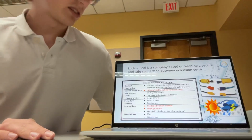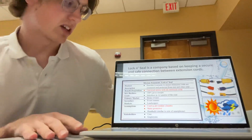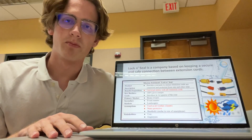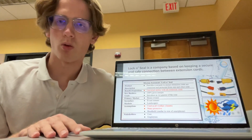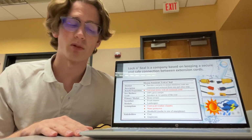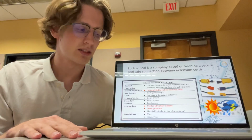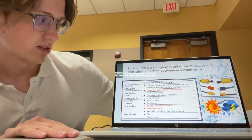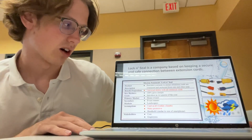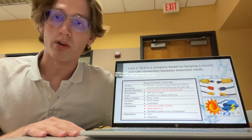So, Lock and Seal, I'm just going to go over briefly, is a company that's based on keeping a secure and safe connection between extension cords, because very often extension cords will pull apart when fully extended. I know I have this case happen with me all the time with my family's weed whacker, and so I have a personal connection to this. And so our mission statement is to provide a secure security and ensure extension cords are connected and protected from rain and other like weather risks.